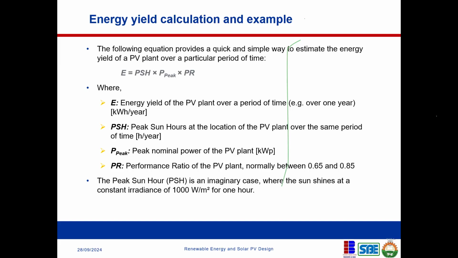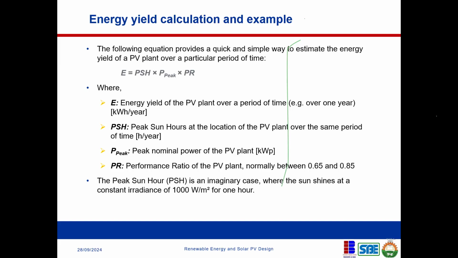In as much as the sun comes out in the morning, it will not be at 1,000 watts per meter square. It could be at maybe, for example, 400 watts, okay? For simplicity, if the sun comes out in the morning and it remains at 500 watts per meter square, and it shines for 8 hours, please, can somebody tell me what is the peak sun hour for that day? Four hours. Perfect. So thank you. So you understand what peak sun hour actually means now.